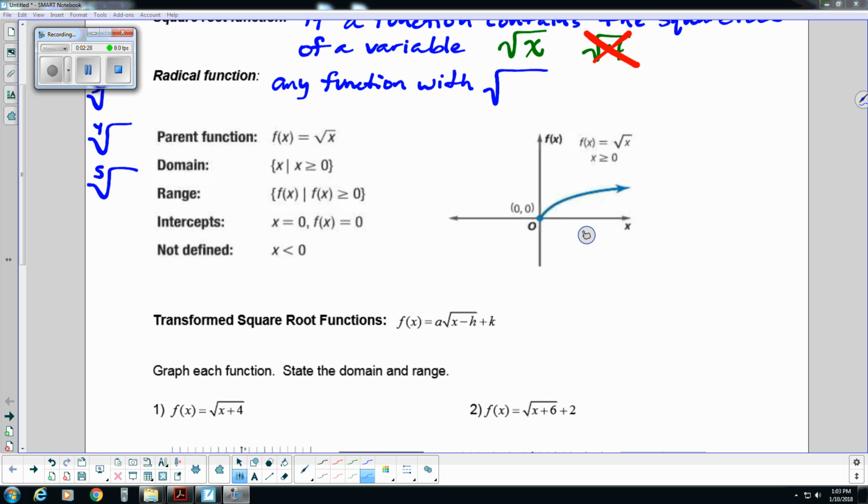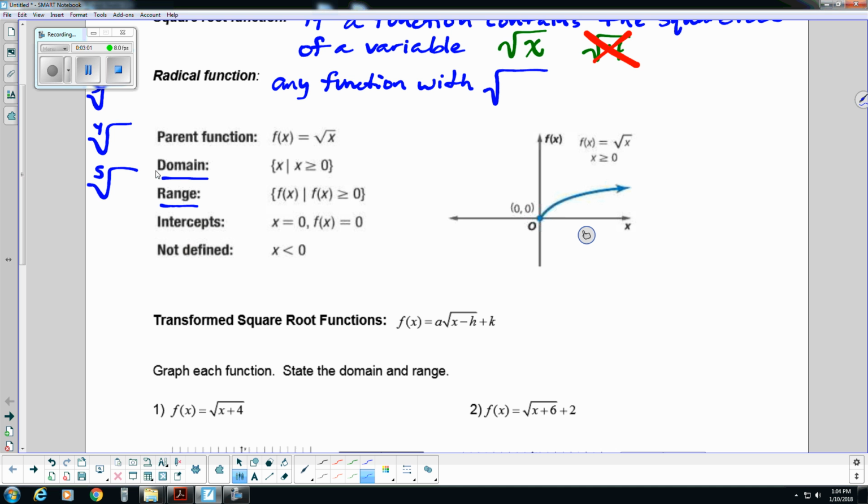But before we do all that, we need to understand and talk about the domain and the range. The domain for this particular graph is x is greater than or equal to 0. If you look at the graph, that's true. Here is your smallest domain value, because remember, domain are your x values. Every x value involved in this graph goes to the right, so they are all bigger than 0. That's why our domain is x is greater than or equal to 0.